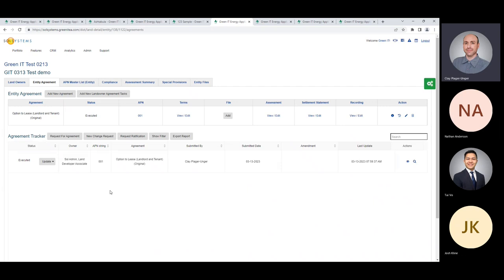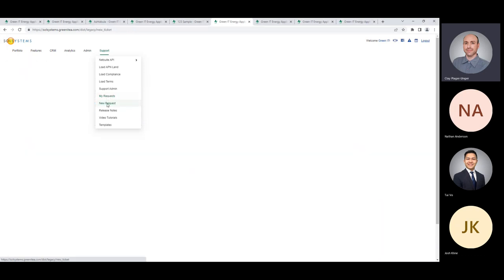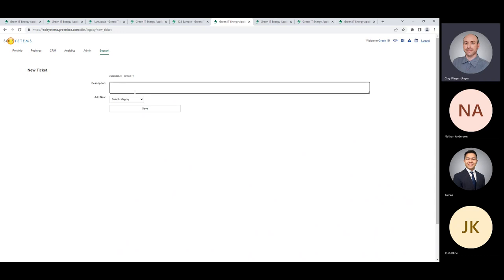I'll also point out that there are some ways to access support available. So you can create a request from the support menu. You can open up a new support request and fill out this form, and the support team will get pinged. You could also send us an email, and that's going to be the same email from where you received your credentials, but I'll put that into the chat just so you have that.